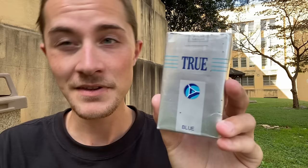Finding statistics on whether True actually got large is a little bit harder than not, just because of the brand name. I don't think the people who made the True brand name were thinking about search engine optimization when they named it — not that the internet was really a thing in the 1960s. True print advertisements tapered off in the late 1970s, early 1980s, so that's probably when the brand started fading into obscurity. My personal guess is they gained some popularity in the late 1960s, early 1970s, and then started losing popularity after that.